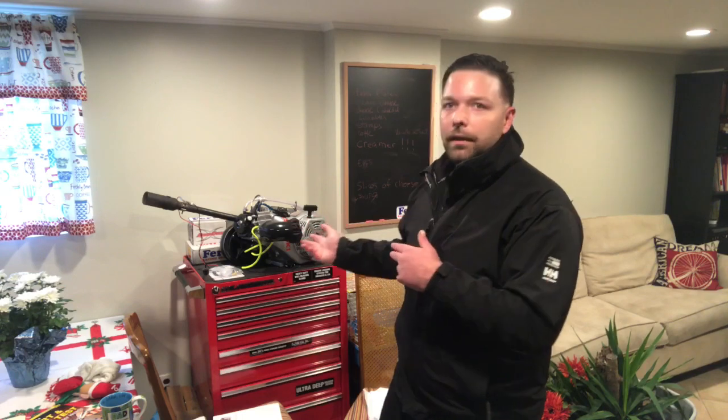That engine's probably worth $5,000, which is unattainable. That's what it costs to build a really high performance engine. If you've got $1,000 and you want to build an engine, that might just get you the parts, and if you want someone to build it, it's going to cost whatever it costs to assemble it, depending upon what you want done.